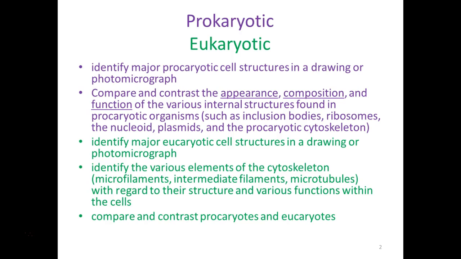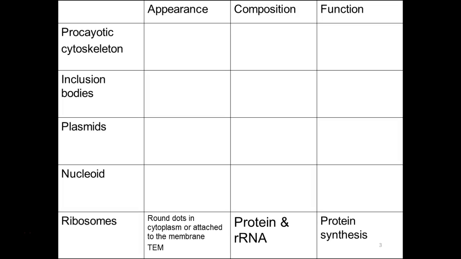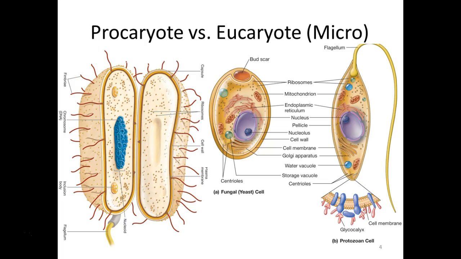especially with their cytoskeleton. A major objective for this unit is being able to look at and compare similarities and differences between the two cell types, prokaryotes and eukaryotes. And so remember, whenever we say bacteria, which one should pop into your head? Prokaryote, right? And archaea are the other ones, although they're not as common. So if they're talking about bacteria, they're talking about a prokaryote. Right, so this is a good organization of information, and we'll fill this in as we go.